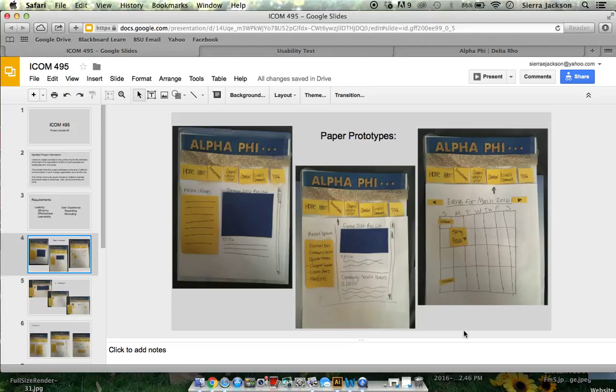It's the calendar, and I really like this concept because we've definitely had issues in the past where they'll send out the calendar at the beginning of the year, and a lot of the events will say time to be announced or location to be announced, and they never end up sending new ones out. So here, people will be able to go in and edit as events change over time, so people always have access to the most updated calendar without having to resend and do all of that.